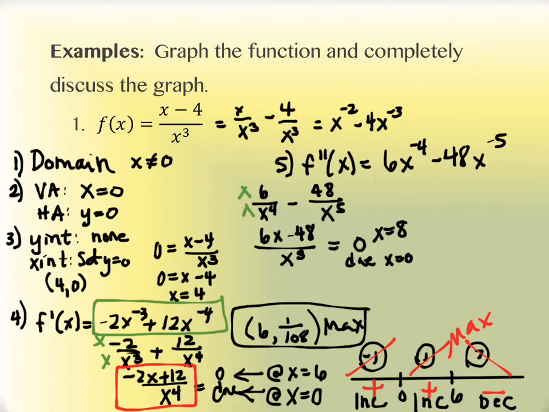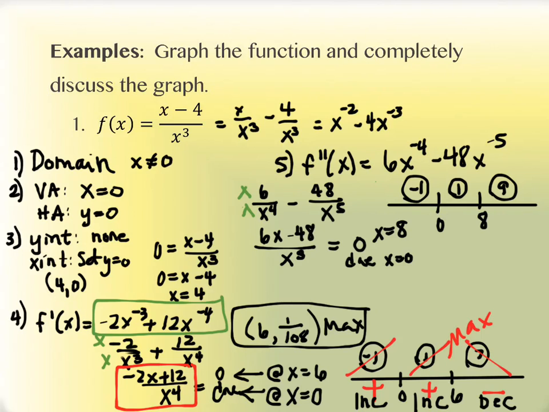All right, I need a number line. I need a number line that includes the values 0 and 8, and I want to test values around those points. So what value would you like to use before 0? Negative 1 still? Do you want to use 1 between 0 and 8? Okay. And then after 8, just 9.